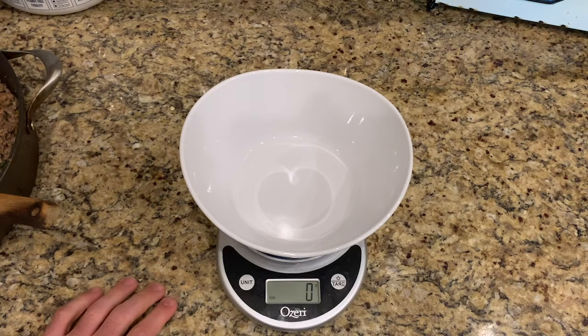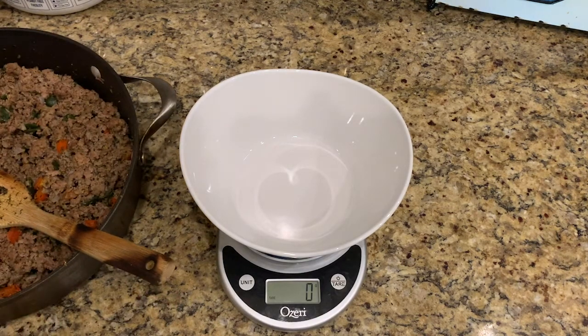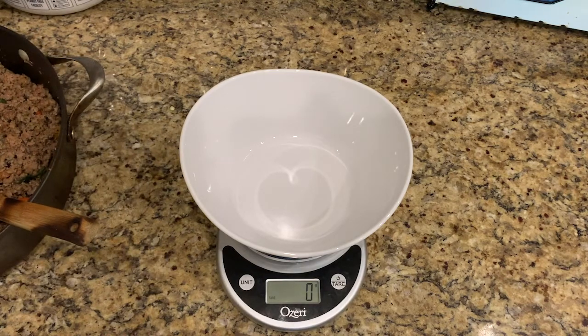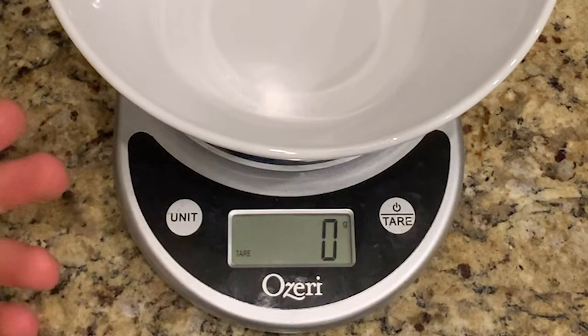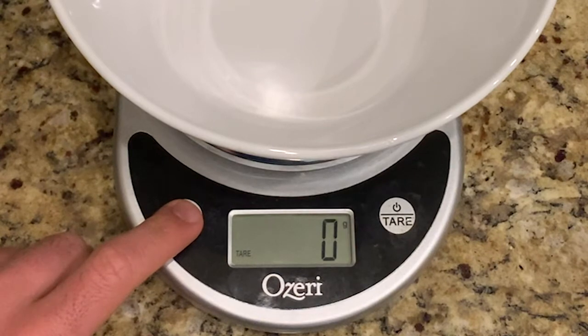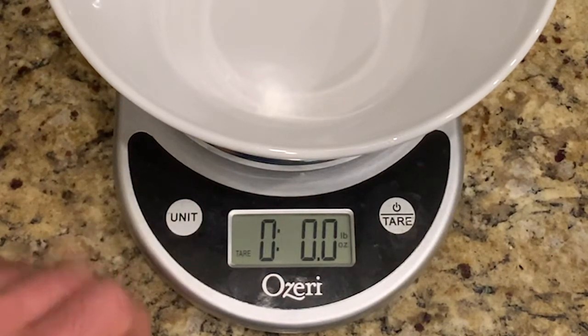All right, so the first example I'm going to use is how to weigh protein. I got some ground turkey mix that I made over here, and I'm going to weigh this out for my first meal. So right now my scale is on grams. Because I think it's easier to measure in terms of ounces for protein, the numbers are smaller and it's just easy to remember, I'm going to hit this unit button until I get to ounces and pounds.